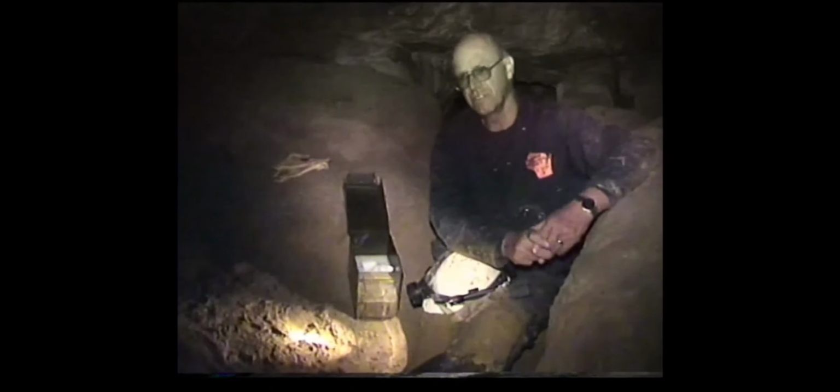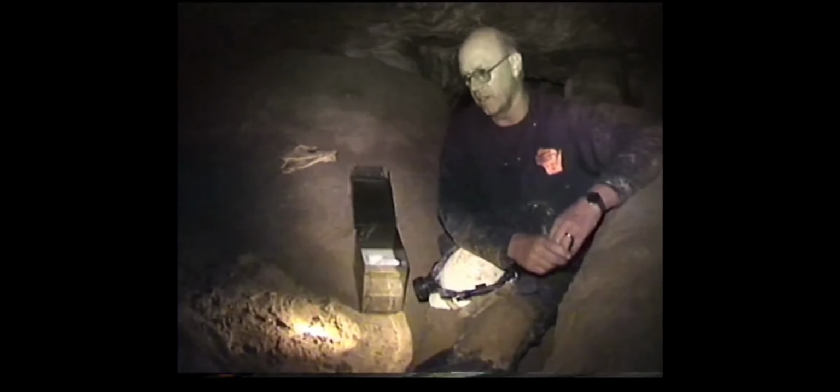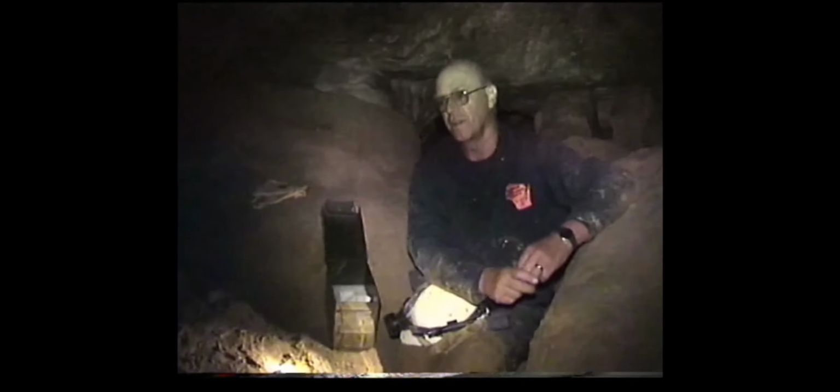This cave was originally discovered in the early 80s by Norb Cox, a member of the Wisconsin Speleological Society. All the work done up to this point of excavating all these tunnels, everything was excavated. They got into this room, dug this down, and dug all the different channels out. You can see by the size and the shape, they're all dug by hand and dragged out by hand. The amount of work is hundreds and hundreds of hours. We would like to preserve the cave because there's a lot more to discover in here and a lot more to take out, and we'd like to be involved in doing it.